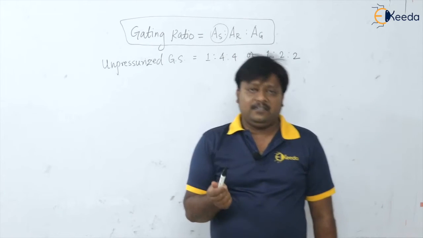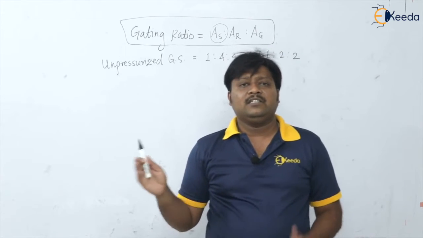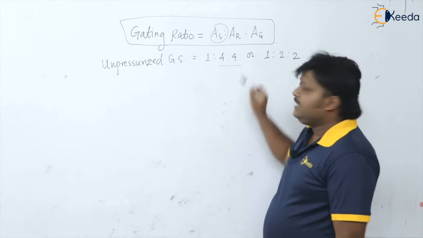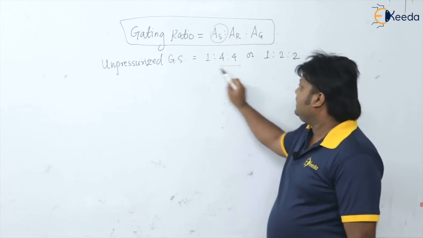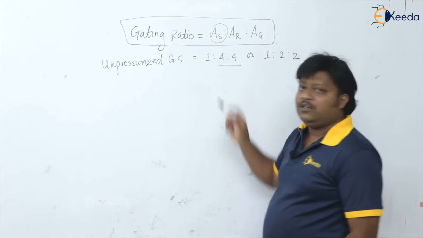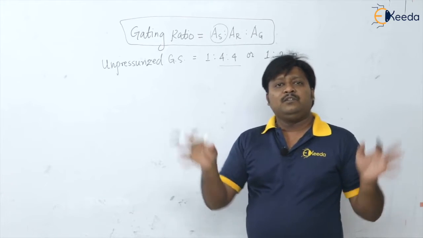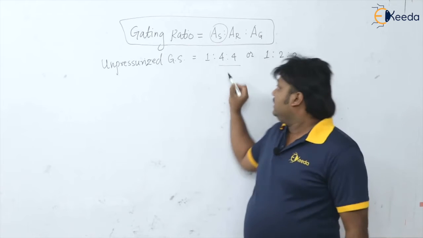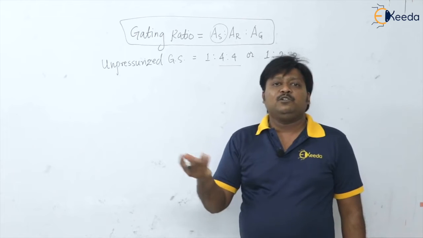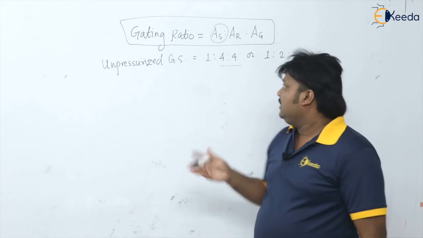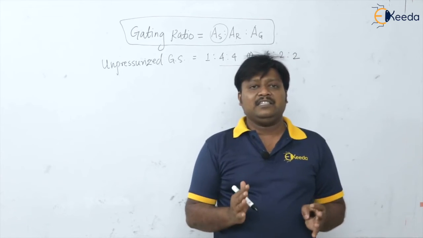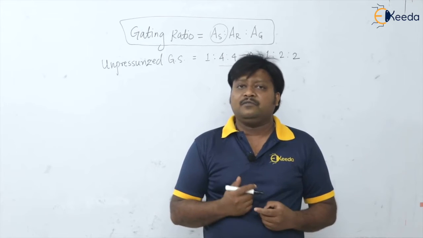Now if you look at some disadvantages of this unpressurized gating system, as in the gating ratio you can see the total runner area and the ingate area is bigger or larger than the sprue base area. Therefore a large volume of material will be blocked into the runner and ingate. The volume of molten metal gets blocked there, because they are simply going to cut it after the casting process, isn't it? So definitely the casting yield, as we learned in the previous video, what is meant by casting yield? It is kind of productivity of the foundry industry.